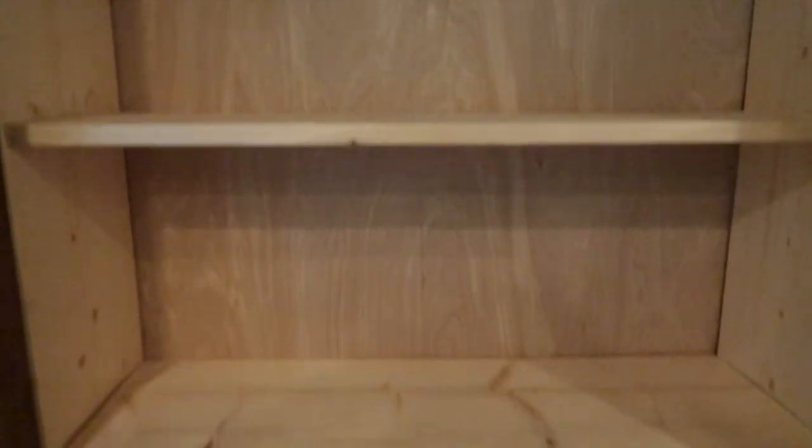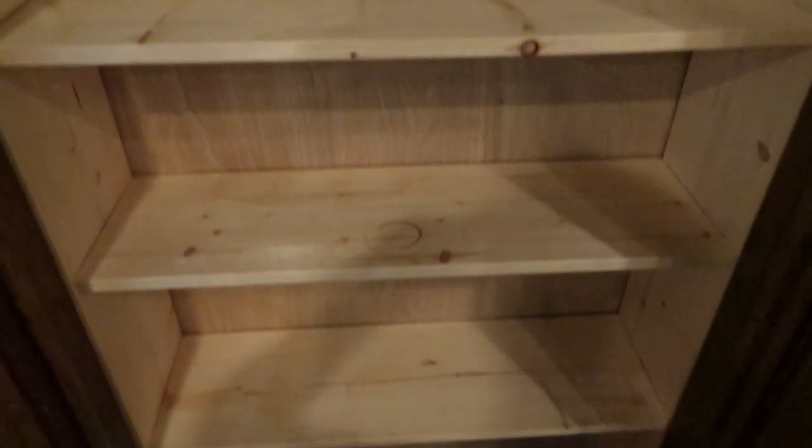It has very narrow shelves because our fridge actually sits in most of the closet on the other side, so we only have a few inches of shelf depth, but it ended up being perfect for book bins. Along the top above the fridge is the full width and depth of the closet, so it's a much bigger area — perfect for bigger items like my paper cutter that I don't need to access very often. I also like that they're high up so my kids can't get into them.